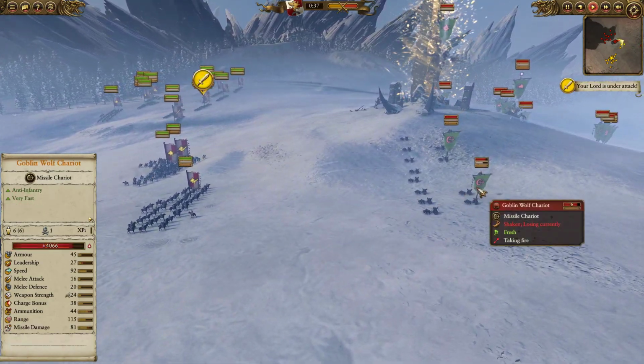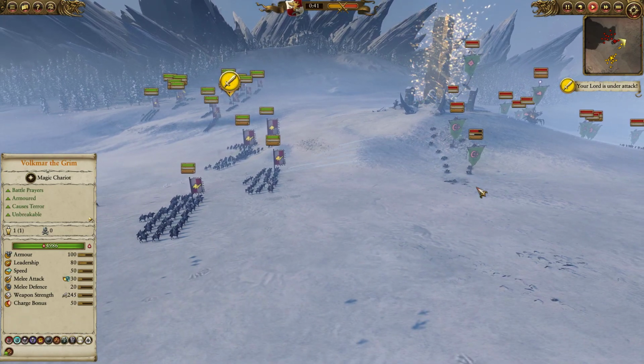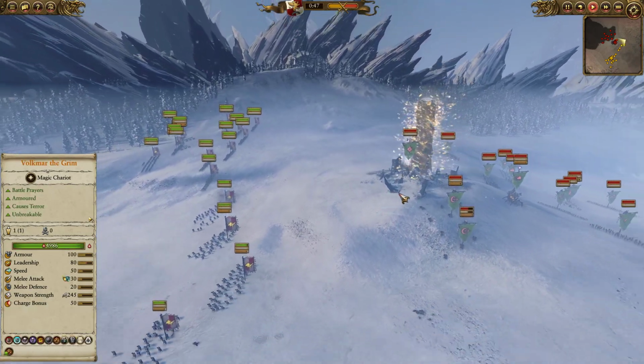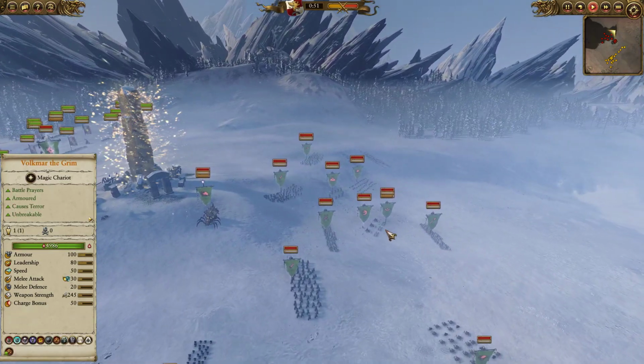Some early skirmishing going on, but you're going to see the Goblin Wolf Chariots get absolutely annihilated by Outrider fire here, and these guys definitely need to start falling back there. Lost about a third of their health straight off the gate, but they're not very expensive, so just some little poke from both sides so far.